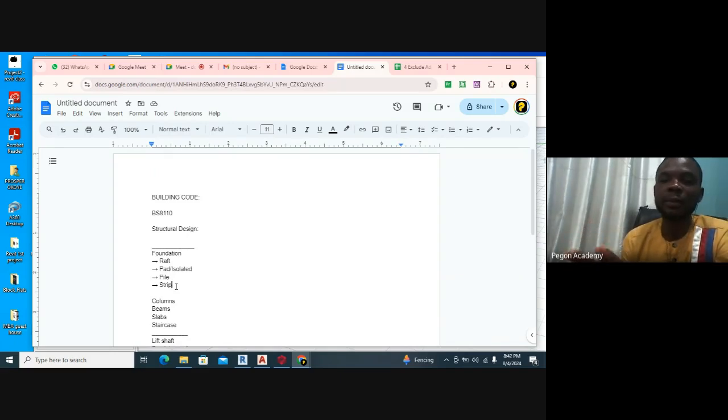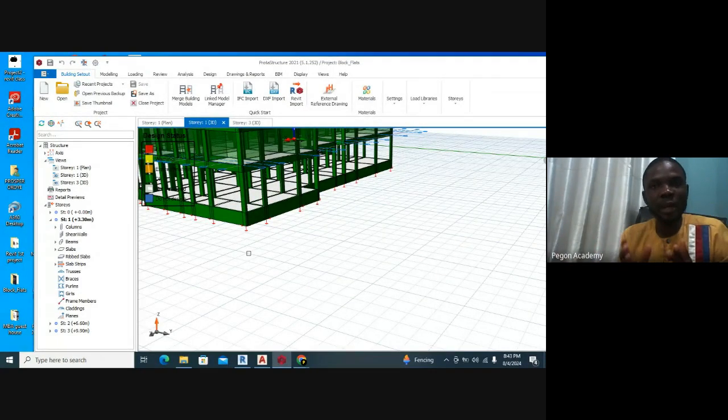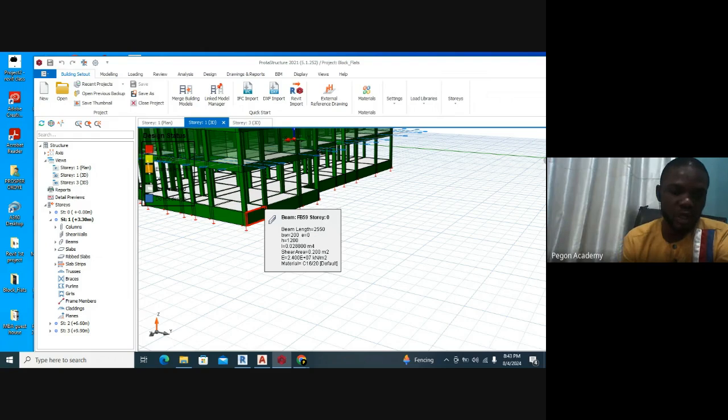Strip foundation is basically a combination of pad and tie beams. All right, so in cases where you want to use a pad foundation, but you don't want differential settlement, maybe raft foundation is expensive for you, all right, but the soil is not stable, hence you cannot use only pad foundation.